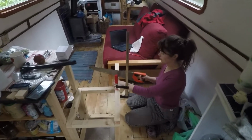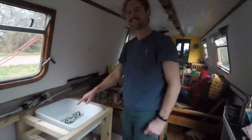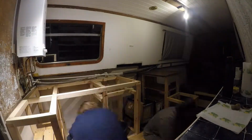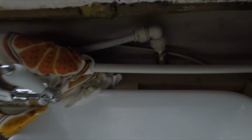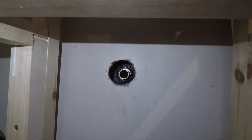Marnie doing a bit more cutting. And then trying to get the sink perfectly level. It's very nice. Undermounted sink supports there. And then that was it. Put everything back in place. Working kitchen. Oh, look at my plumbing skills, yeah. Yeah, plumbing was interestingly fun. And then the exit mount for the sink drainage system. Cooking our first meal in the new kitchen, that was great.